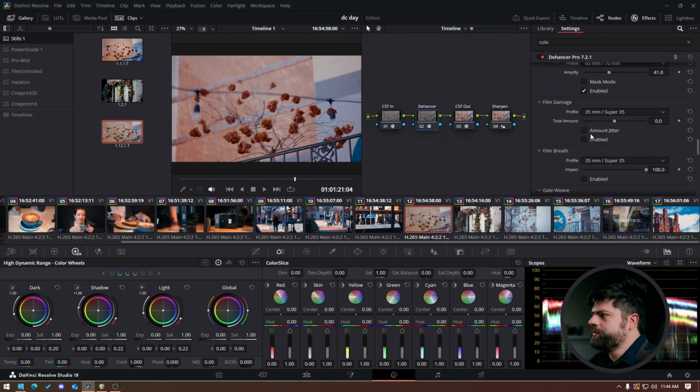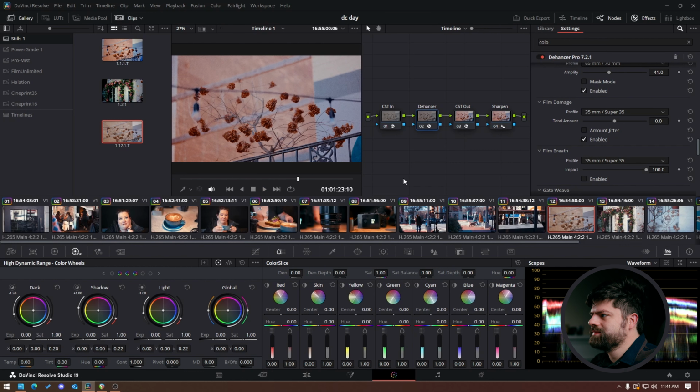And then for these next ones, as you can see, you've got some film damage artifacts that pop up. This is just too much for me. This is a large part of Dehancer, but the truth is that a lot of what I appreciate about film is more about the tonal balance and colors, and not so much the imperfections, per se, of film.